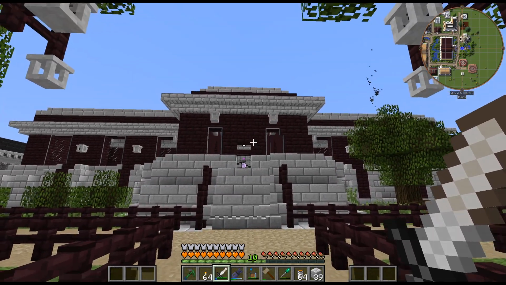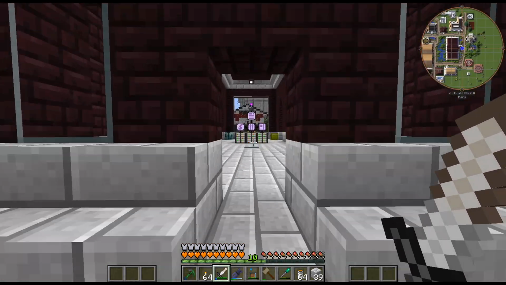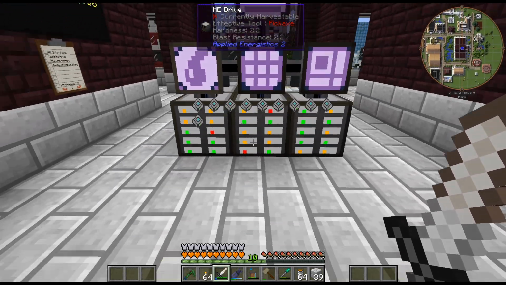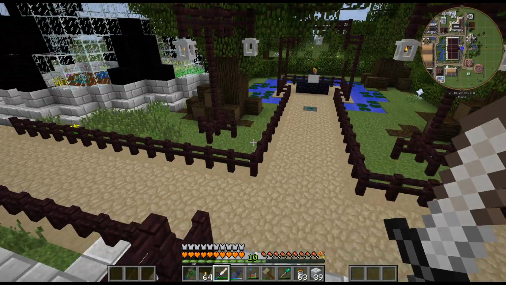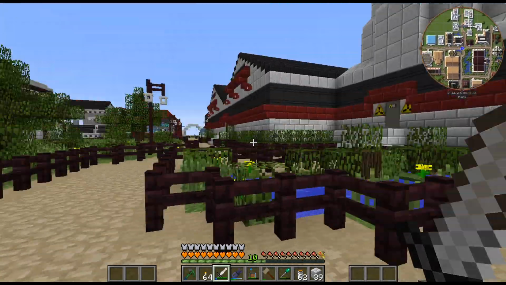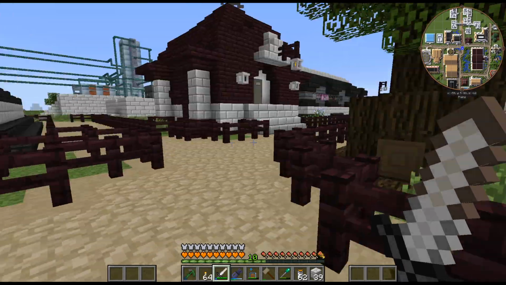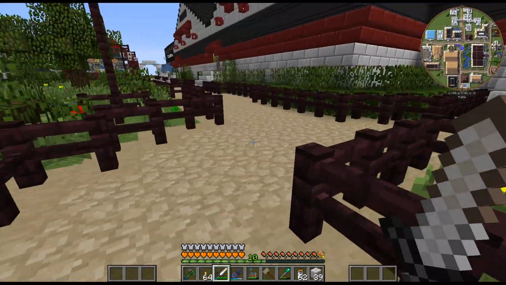This is the main building where we enter, and this is where all my AE system is, and all my drives and stuff. But before we do that, let's take a look, because in order to understand how the base is powered, we see there's no power gen anywhere in there.